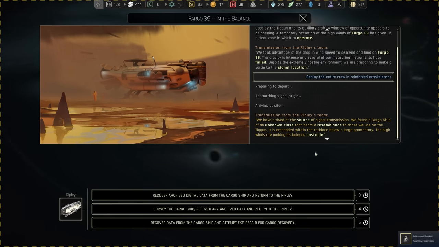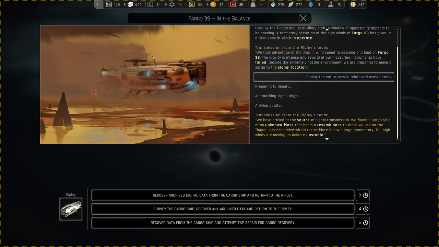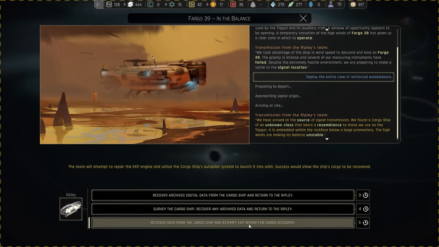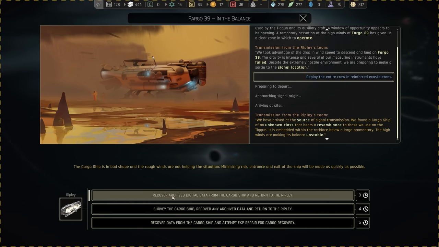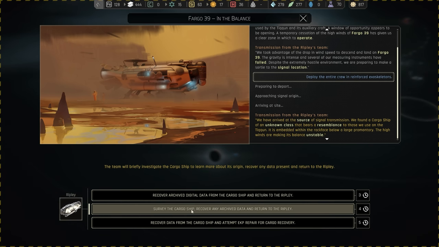Achievement! Necessary enhancement. So, this one takes the longest. Recover data from the cargo ship and attempt EKP repair for cargo recovery. Survey the cargo ship, recover any archived data, and return to the Ripley. Recover archived digital data from the cargo ship and return to the Ripley.